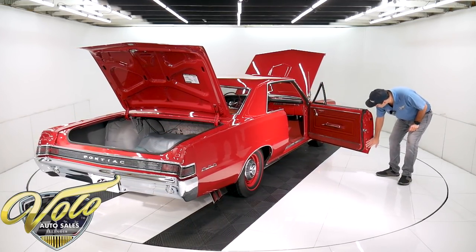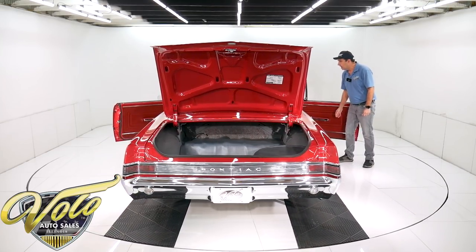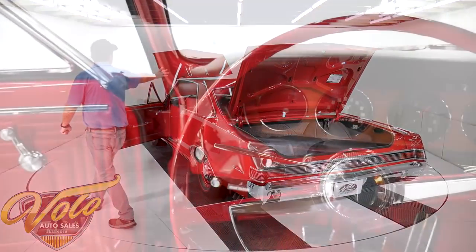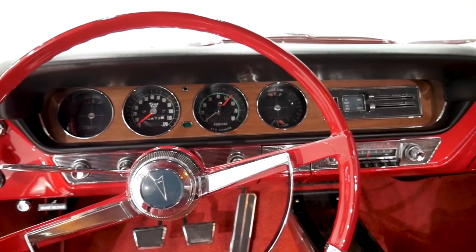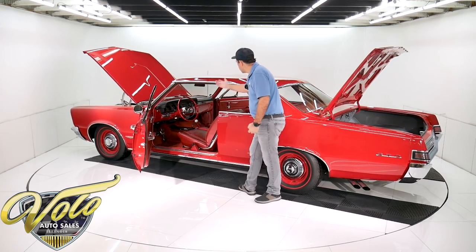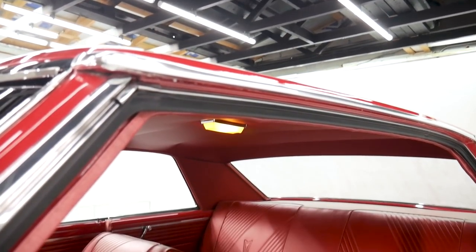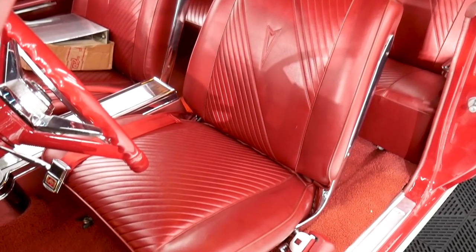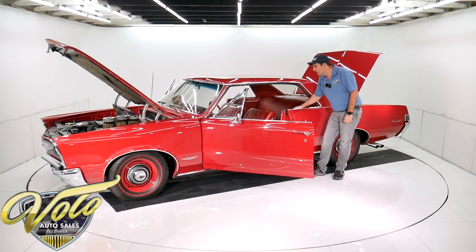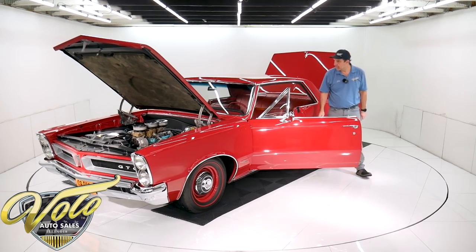So the jams are just as slick as the outside — the hardware, the weather strips, the winds, window seals, sill plates — all that's done. Has the deluxe seat belts, which back then was the front seats only. This also has the rally gauges. The whole dash is restored — all the bezels and gauges and instruments are beautiful. New dash pad. Inside the glove box is new. Steering wheel is repainted. The AM radio works — I tried it when I pulled it in here. The seats were completely taken down — new cushions, new burlap, Legendary upholstery. Headliner. Visors. Dome light works. The mirror is new. Heater control panel. The vents. The pedals. Everything in here is just beautiful. The little buttons that turn on the interior lights — all redone.